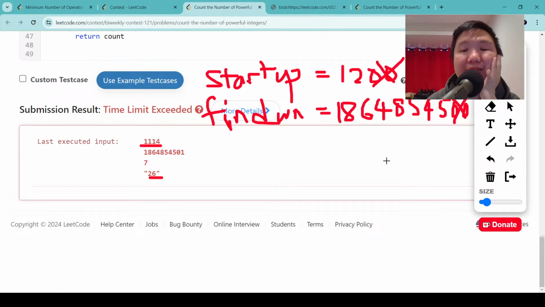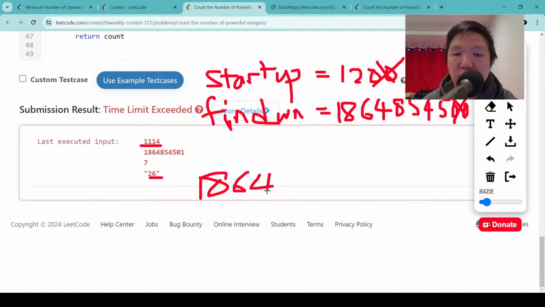I think the better way is to count how many numbers there are in here whose digits are 7 or less. Let's pick a simple example. Let's say I want to pick 1864. I want to count how many numbers there are whose limit is 7.